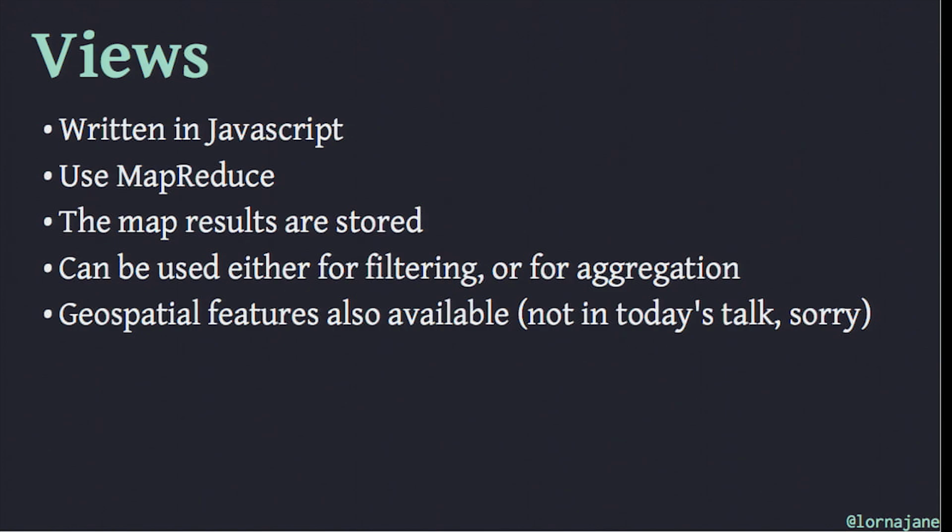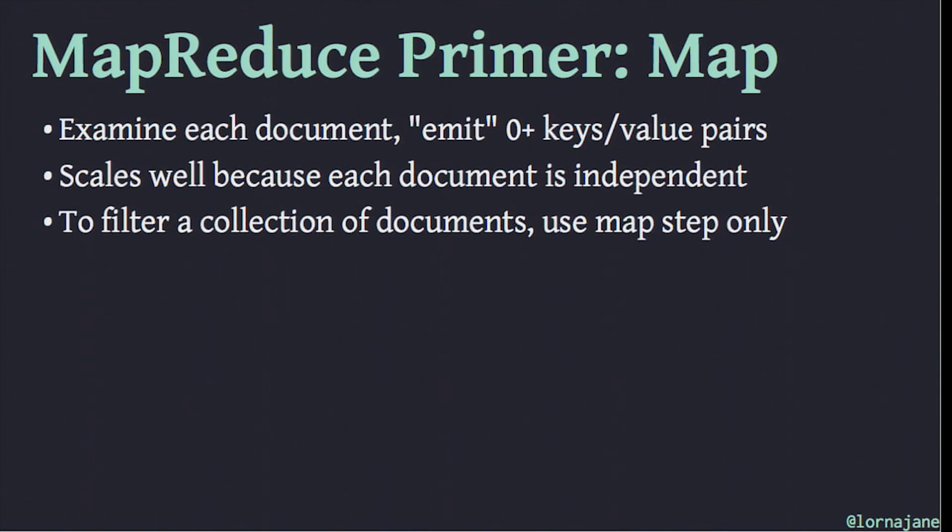It's a two-step process, and the first step we do and we store. So the views are very efficient. You're not recalculating anything every time you hit it if you're just filtering. You can then use the filtered output to do some aggregation. So anything where you would need a group by in SQL, if you're doing average or sum or count. We have some geospatial features which doesn't fit in today's talk, but it's quite fun, and you can ask me about it. So here is your 2-minute MapReduce refresher course.